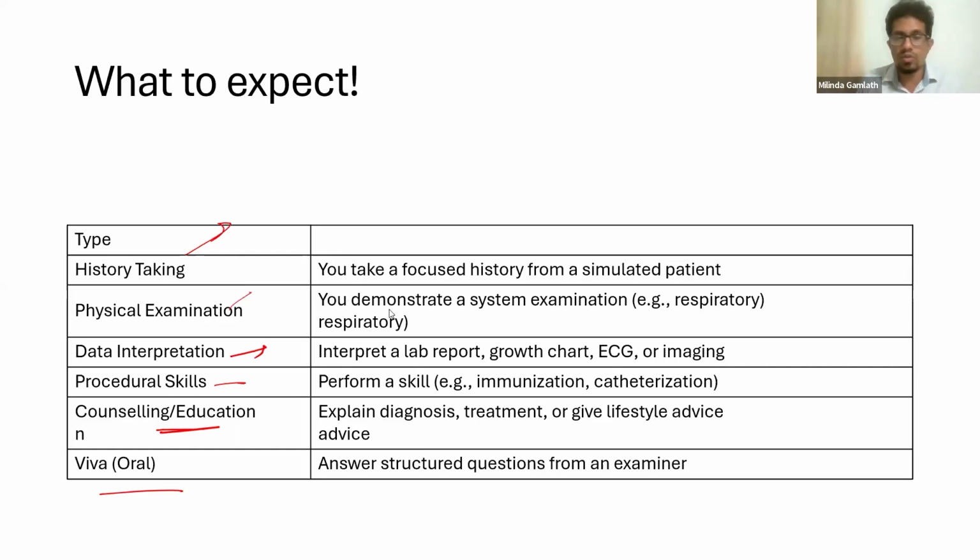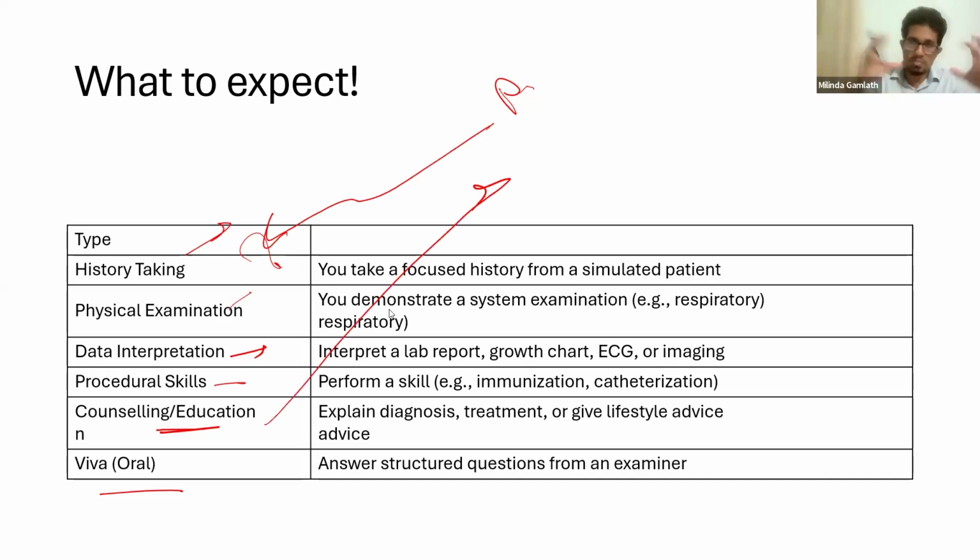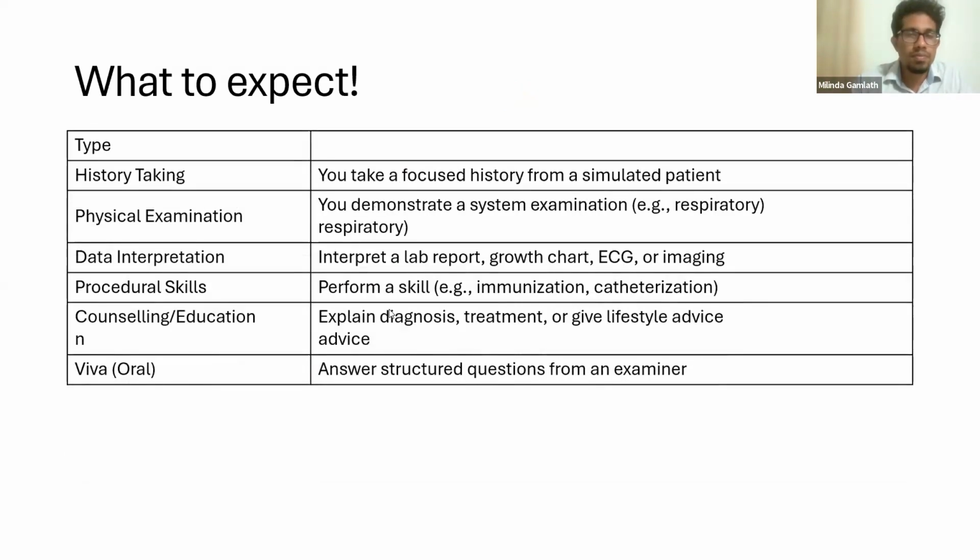And there might be straightforward viva sort of questions where they will sit you down and ask you structured questions. And there might be combinations of these as well. So you might have a part A, which is history taking, and then you might have a counseling session for that patient. So you need to be ready for those sort of stations. So that is what we discussed earlier.